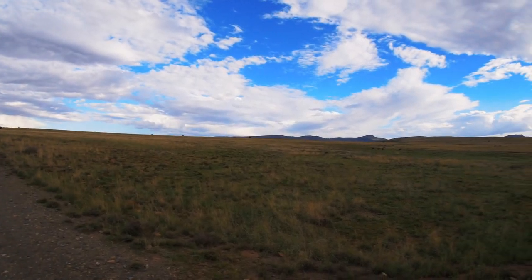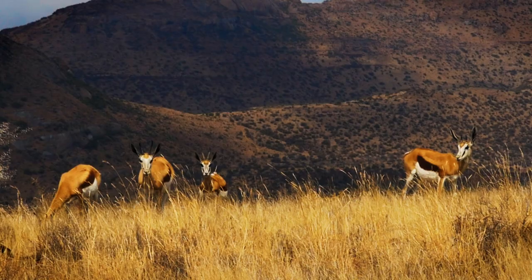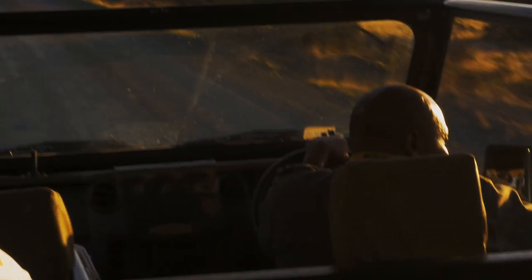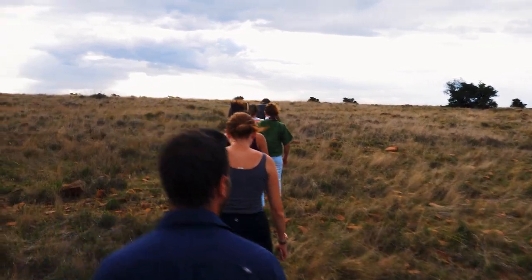We've taken the Roiplaat route, a loop that takes you up the mountain. One of the amazing things about the Mountain Zebra National Park is that a lot of the game is up on the savannah flats, which are really high up here in the mountains in this section of the Karoo. In fact, when we were here just a couple of months ago, we went on a guided game drive with SANParks, and Andrew, our guide, took us up to these savannah flats to look at cheetah — where we then got out of the vehicle and walked within a couple of meters of them.